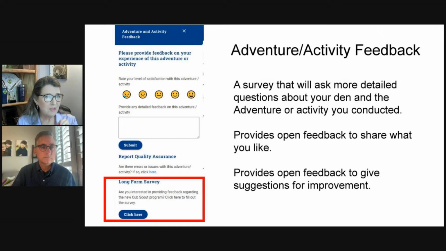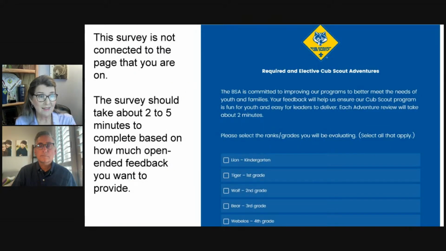This one is a little bit more time, not a super amount of time, but just a little bit more time and a little more thought put into it. So this is something that we'd like to find out more about. And it's not going to be about the adventure. We'd like to know who you are giving this to. What den is this specifically? And how do you use this in your den?